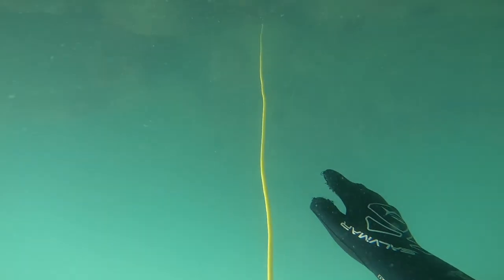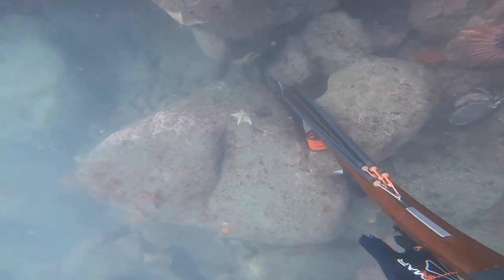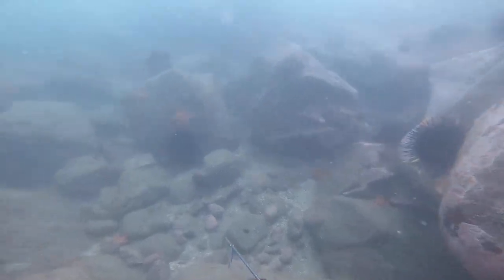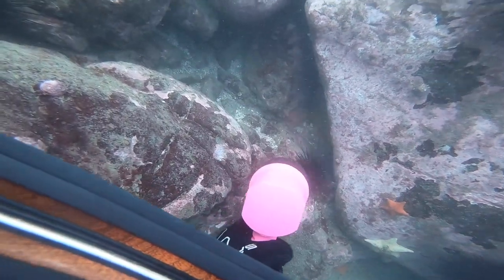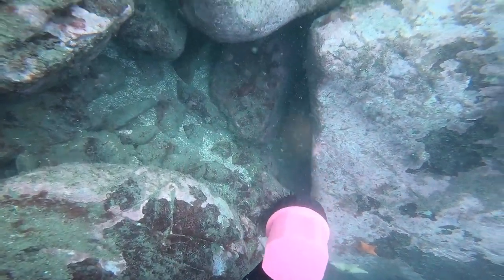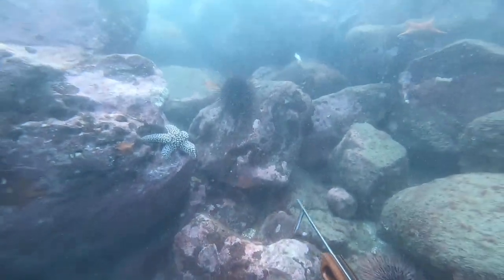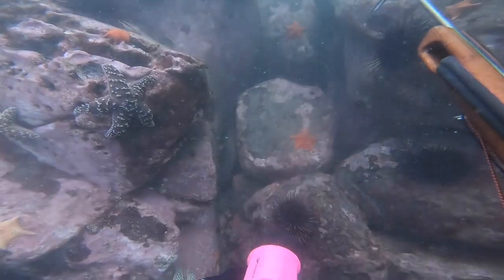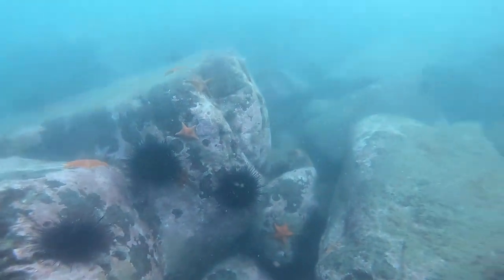Alright, I've already gone through a few dives this morning, but on this drop I'm diving a little bit more shallow, just looking at some pretty nice boulder structure. Lots of uni everywhere, lots of starfish — so a pretty healthy reef. Looking around, checking under holes, cracks and crevices. Seems like there's always a big fish hiding in a really small hole, so that's what I'm currently doing.